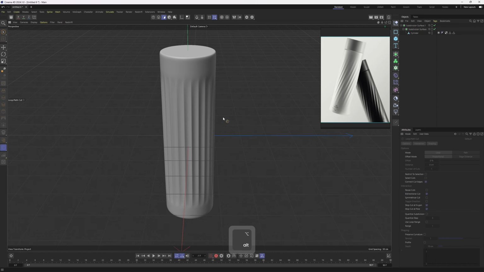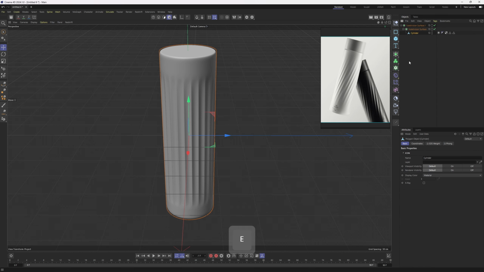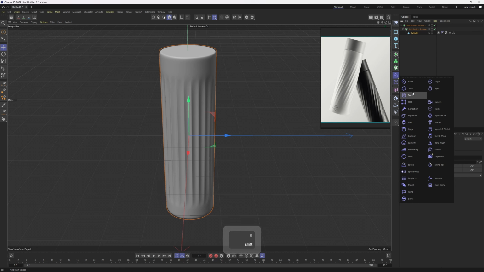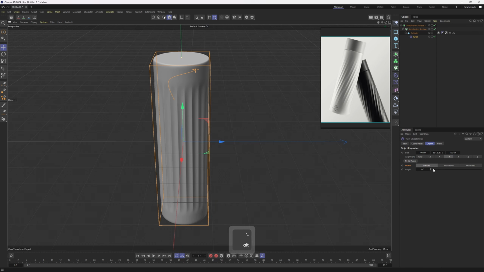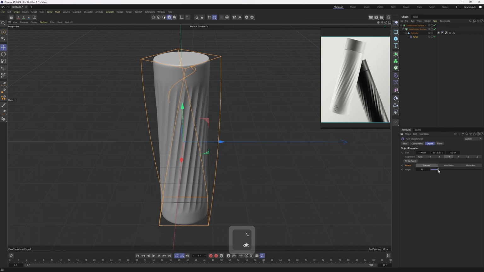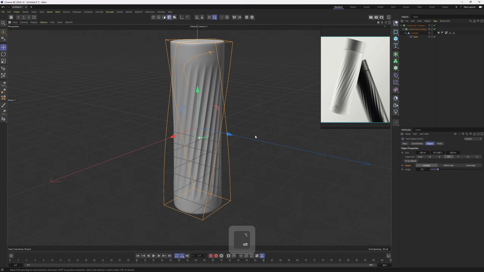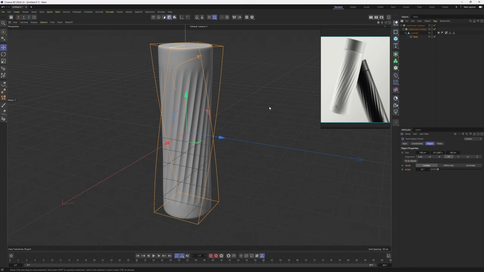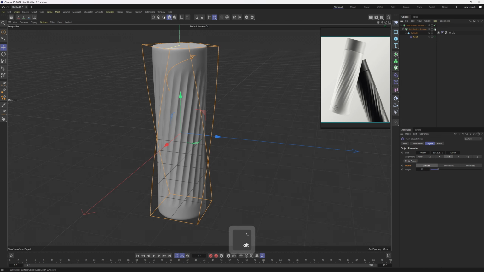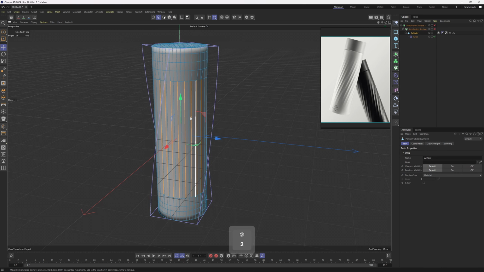Okay, now let's twist that around. It's gonna be quite easy. Alt and Shift, go into model mode and add that deformer in. Then change the angle. So something like that. In order to make this deformer work more efficiently, we should add more geometry to the puddle.